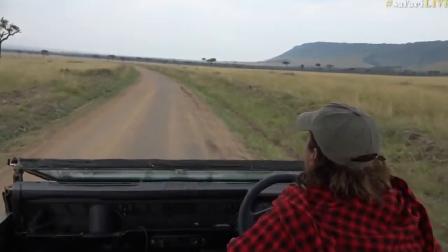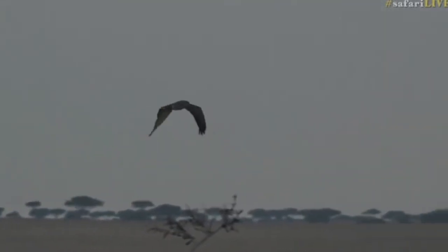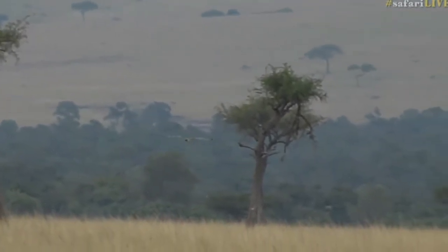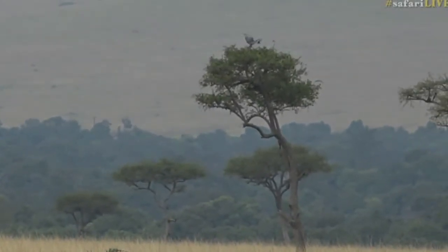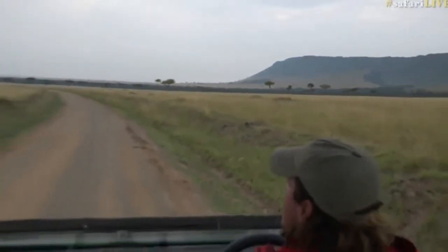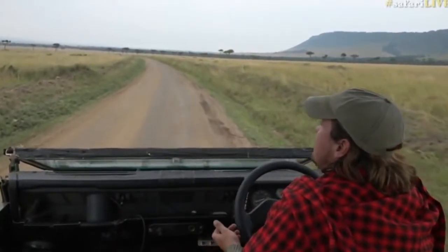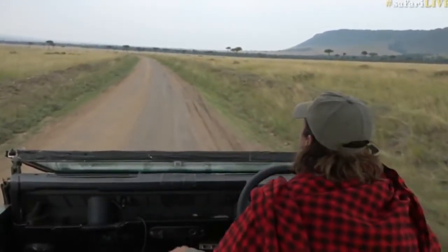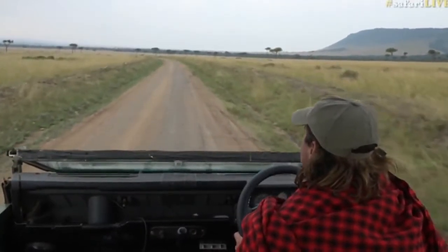We have shown you this guy before — a black-breasted snake eagle, very often sitting on these Balanites trees in this area. They don't exclusively eat snakes, but they are quite fond of them. One of the adaptations snake eagles have to grab onto snakes in the grass is they have massively overdeveloped, almost scale-like thick skin on their legs, which enables them — even if bitten by something like a puff adder or a black-necked spitting cobra — to be protected, as those fangs are very unlikely to penetrate that thickened skin. The black-breasted snake eagle is definitely one of my favourite birds we see quite frequently in the Mara.